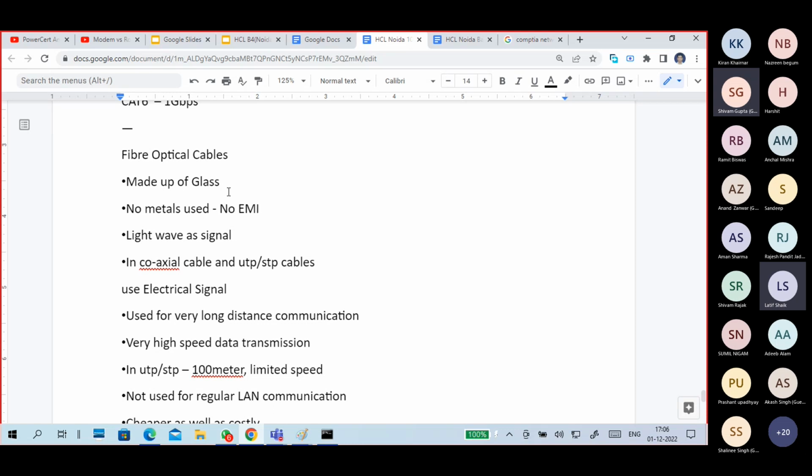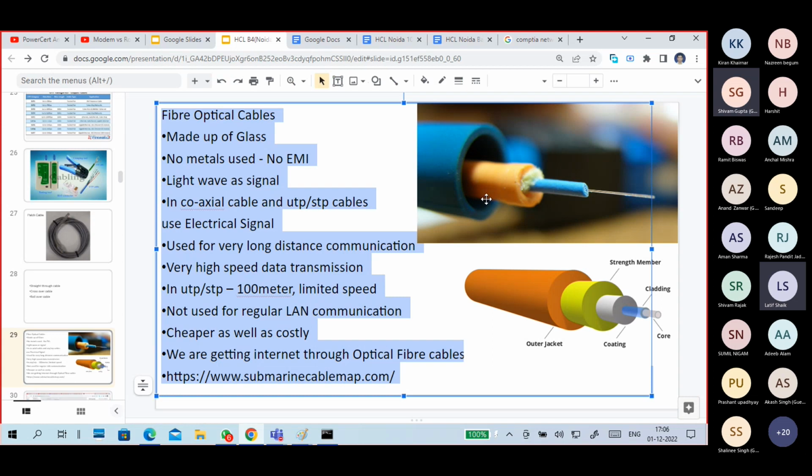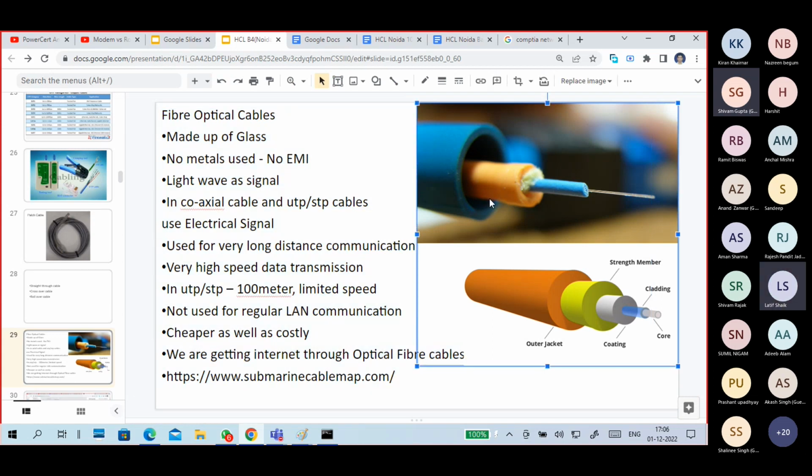Of course, you may see in a cable an outer layer that may have some steel packaging for protecting purposes only, not for data transmission. So the main data transmission goes through the core part only.